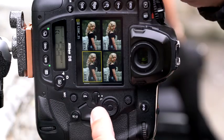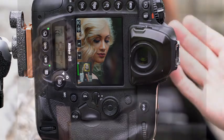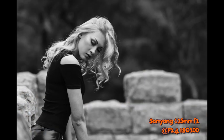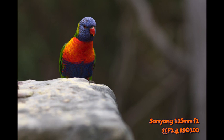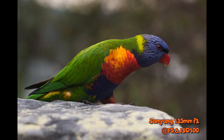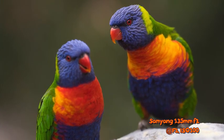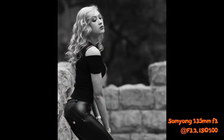We go in and review our shot, and there we go, we've got it. So here are some of those shots shooting on top of that tassel thing. I really, really like shooting with the 135. Of course, those birds did catch my attention and distract me for a little while, so I got a few shots of them. The two of them were doing a little mating dance, and you can see how tiny the depth of field there is with the front one in and the second one out. And then I managed to regain focus and back to K.